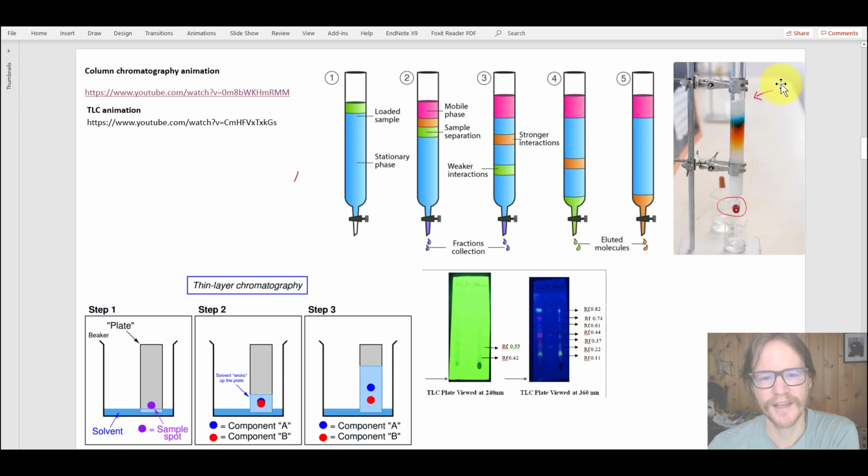Normally the stationary phase is this stuff called silica gel, so it's SiO2, really small particles that have pretty hydrophilic capacity, so they're pretty polar. You load that stuff up, which is the white stuff here, and you pack it in there nice and tight so there's no voids. And then you load your sample, which is a mixture here. This is the green little plug. And then you apply your mobile phase.